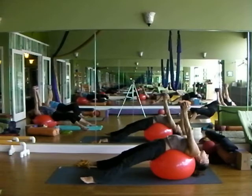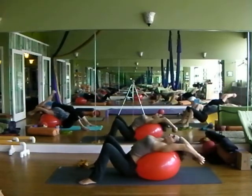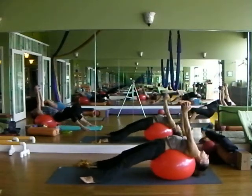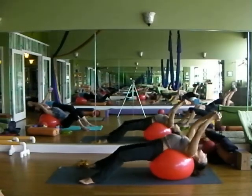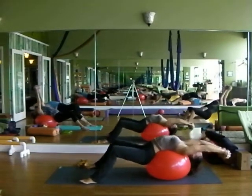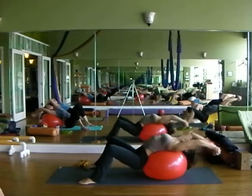Okay, inhaling, they drop apart. Hips drop, hands drop. Exhaling, roll it up, bring hands up. Three more like that. Inhale, get long. Exhaling, bring it up. Let the head hang off the back of the ball if you can roll back far enough. Inhale, hips hang to the ground, hands hang. Exhale, bring it up.